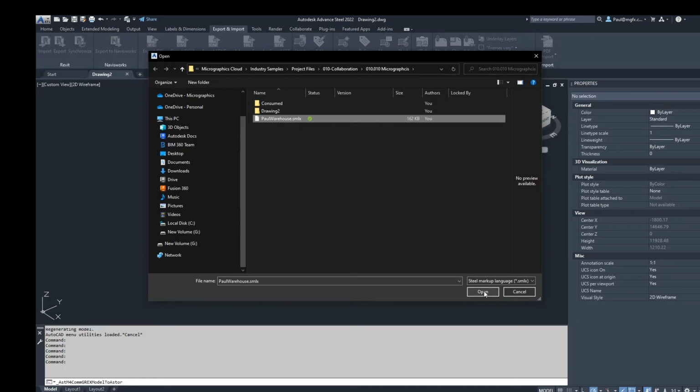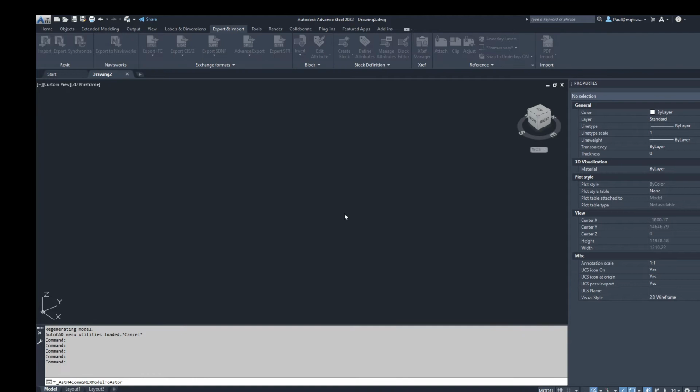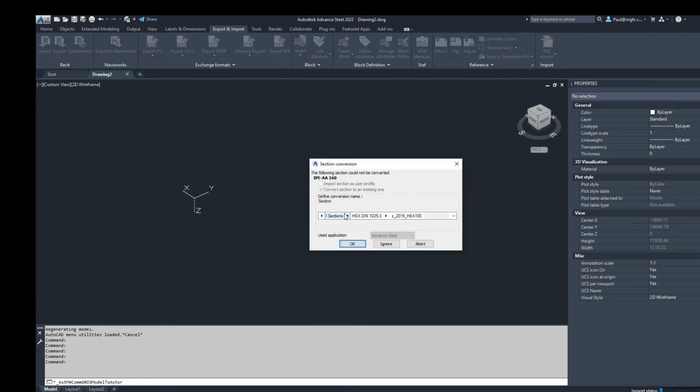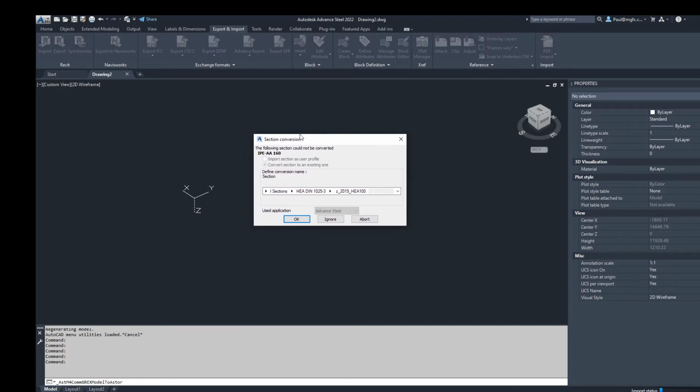And when we open this, we'll find that Advanced Steel might not necessarily recognize the sections that are being brought in. And then it will prompt us, what section do you want to map those other sections on? So here we can see, for instance, that the IPE AA160 I section was mapped onto a completely wrong member, or that's how Advanced Steel sees it.